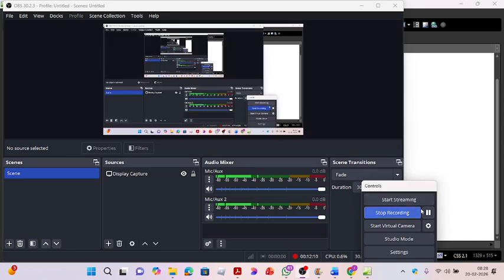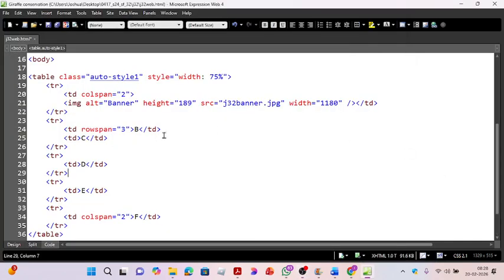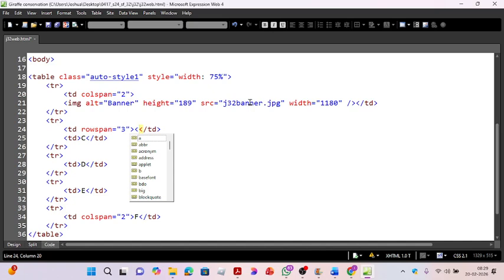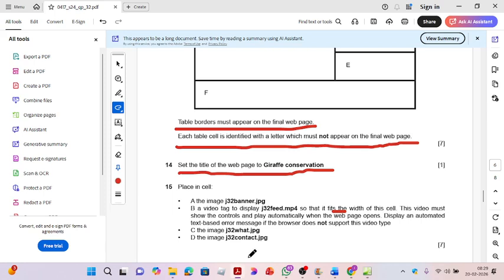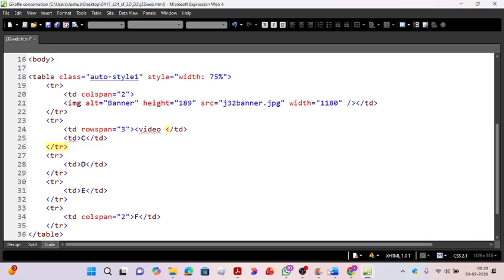So we want to type the code. Open video, and we want to check whether they give the width and height, so that it fits the width of the cell.